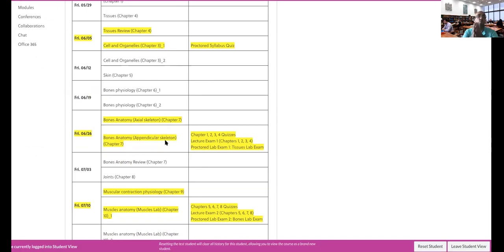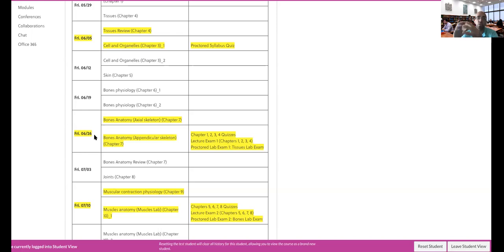I highly recommend you complete the lab assignments before the lab exams, because this is a study tool that will help you in preparing for the lab exam. So the due dates for the 4 lab assignments are gonna be the same 4 due dates as the lab exams.